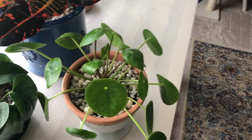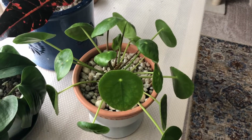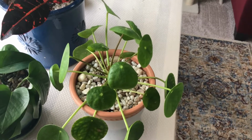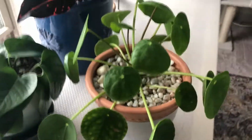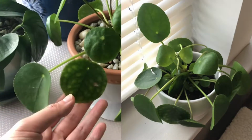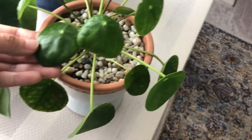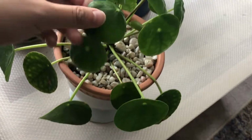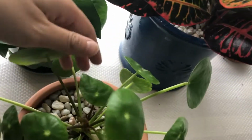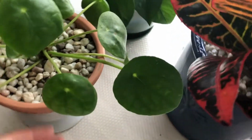Then I tried to take it out and I put it in a normal pot with more perlite soil. I think it's doing better, but at the same time, if you have seen those Pilea peperomioides online, if you buy them from nurseries, you'll know that their leaves look like this. All of them look like this in the beginning. But once you take them home and you start growing them yourselves, the leaves are deformed, folding, curled, protruding. There's so many issues with them, and I just can't get them to look like what they look like in nurseries and on Instagram pretty much.